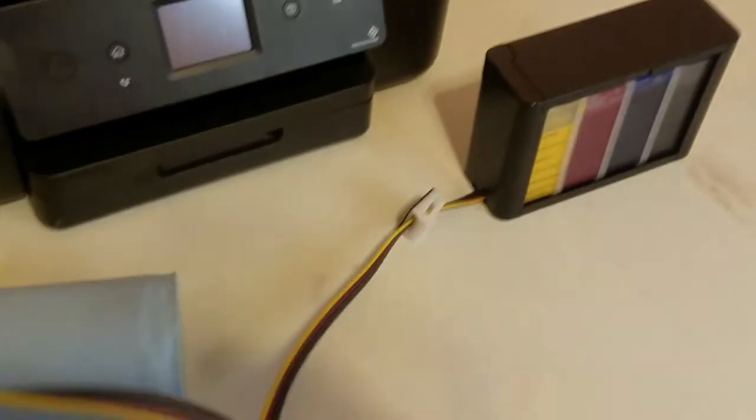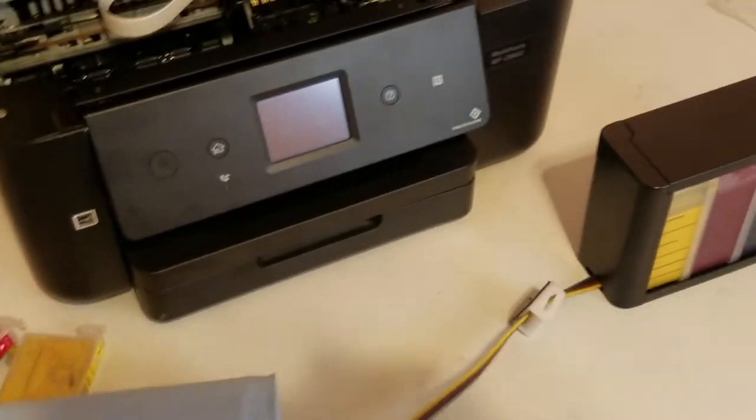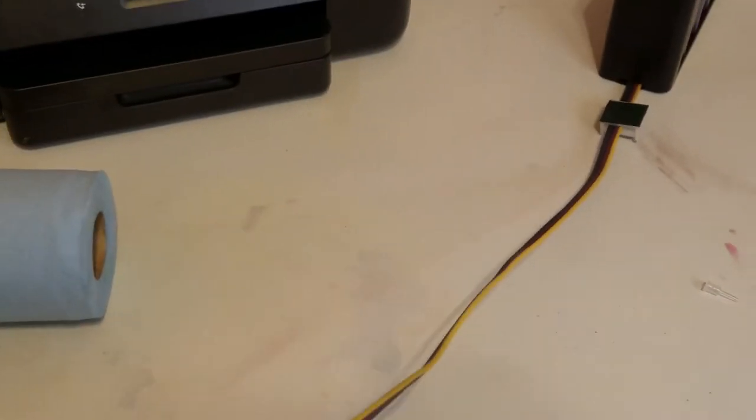So anyways, from there, we're going to make sure that this tube isn't twisted or anything. Coming out of the tanks, you want it to be as straight as possible. When they come out straight, this will actually be upside down, so it's supposed to look like that. It'll have a loop and then back up to the top. And that is how it looks when it's right side up.